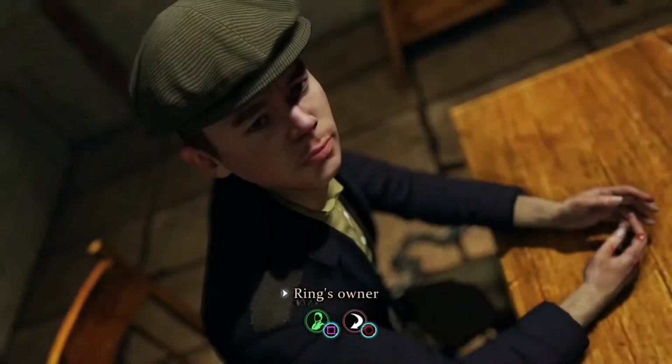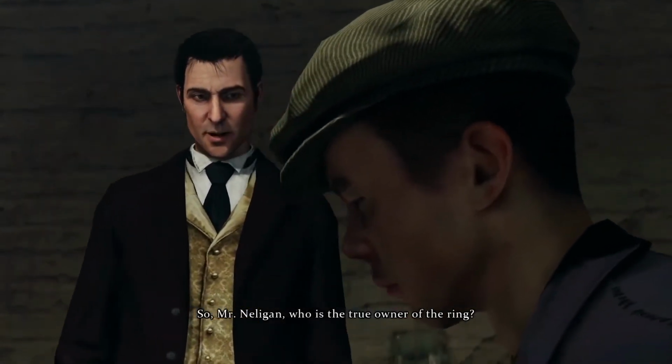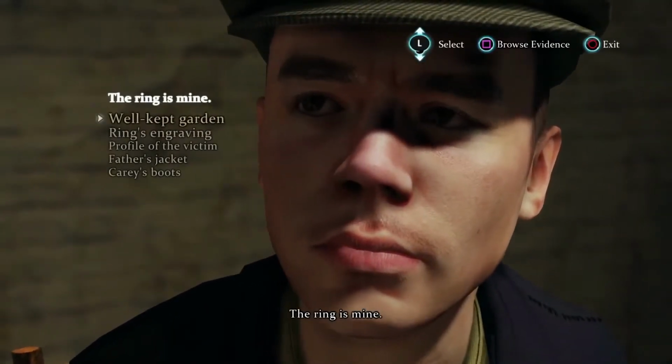Stubbornly, Nelligan is still claiming the ring as his own, but many items Nelligan owns cannot be his own since he is too young and can't afford them, and the jacket is evidence of this.